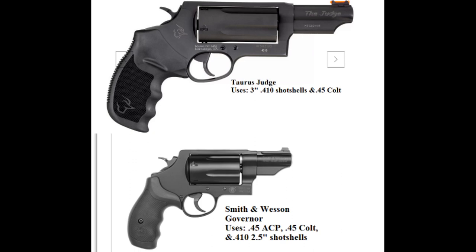What is important is that with a Governor or Judge you can have a reliable double action revolver that uses readily available .410 rounds and has a good capacity of 5 or 6. Regardless of shell length, the .410 rounds hold much more birdshot than the CCI shot shells do. This obviously equates to the .410 handguns having much more recoil than a regular handgun loaded with shot shells.